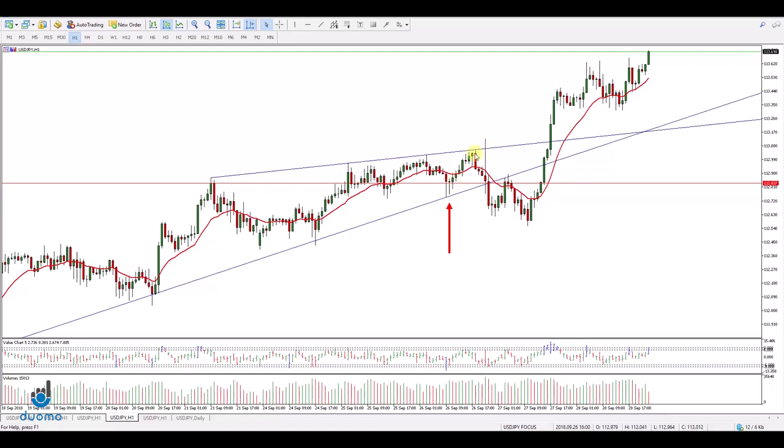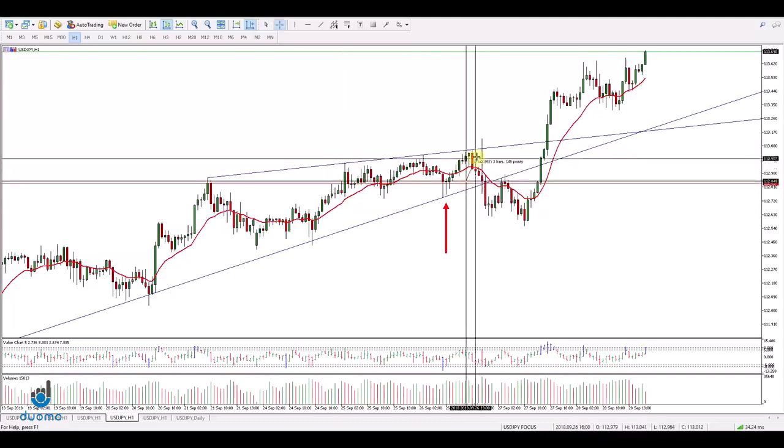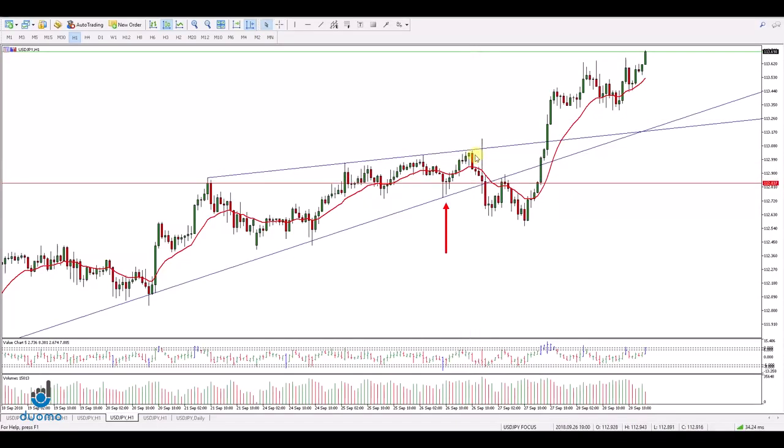But people went for it, and the exit was up here at the trend line. There's a couple of different ways you can map the trend line. There's one way that makes this top bullish candle a type 2 close, and I think that's where the exit was. So that would have been the profit from there to there, another 18 pips. But this is one that I wouldn't have taken.